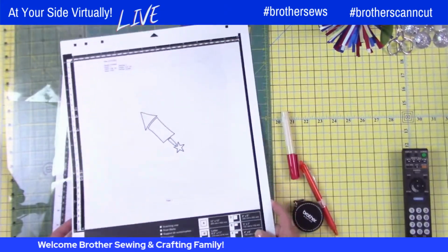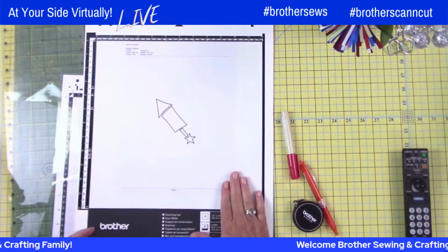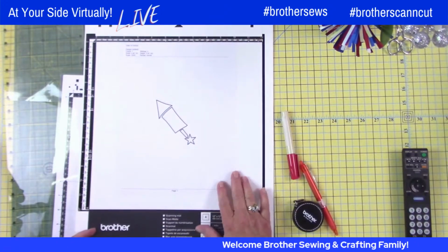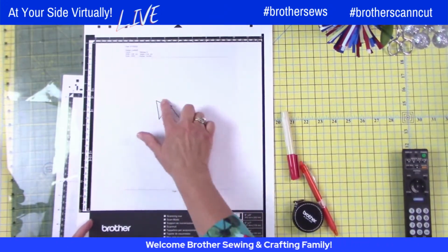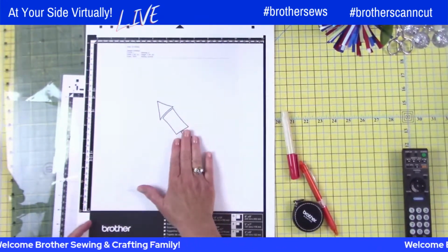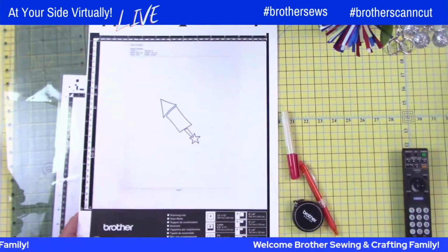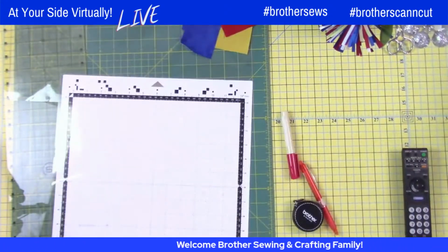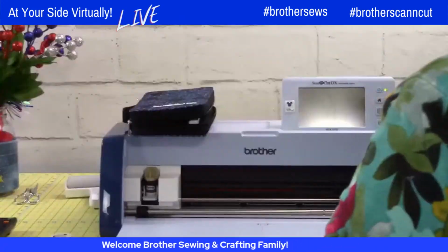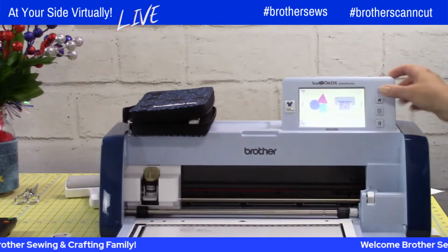So today we are going to scan to cut data. Because I'm using the scan mat, I can't do a direct cut. That direct cut would mean I would cut out this pattern itself, and that's not what I want to do. I want to create a pattern for me to be able to cut out a fabric with this design. So that's where we're going to go. Let me switch over to my ScanNCut, and let's turn this bad boy on.